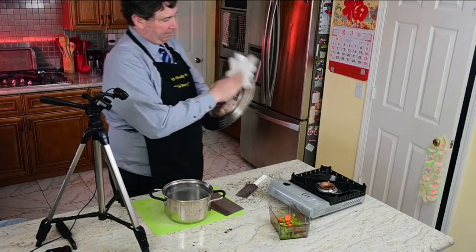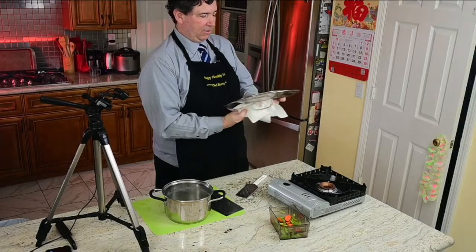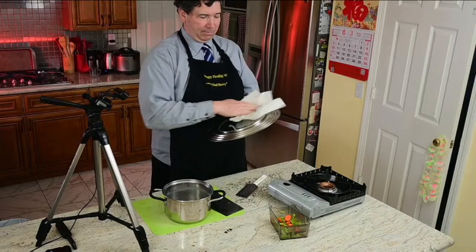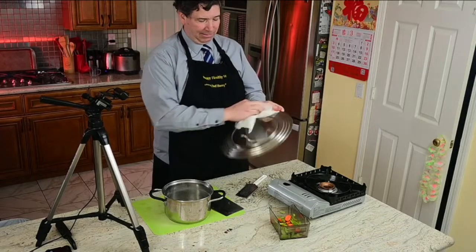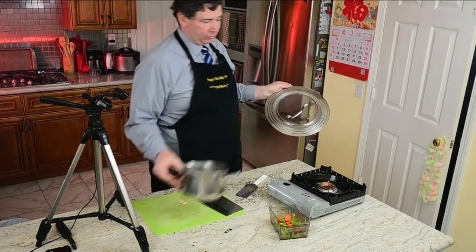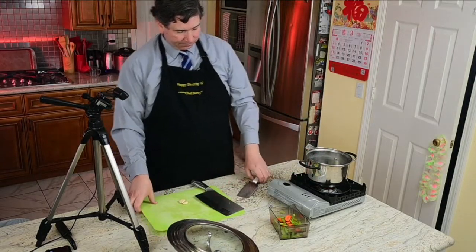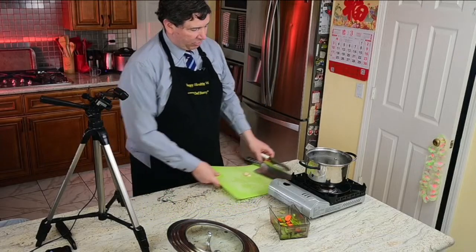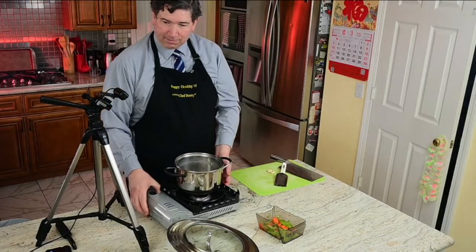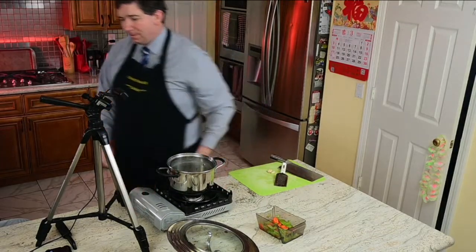Now that we've got the lid, let's go. Beautiful lid. For our soup pot, we're going to put it here on our portable stove. There you go. You can see it?